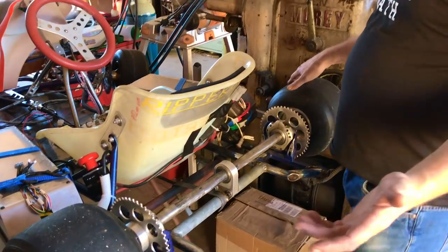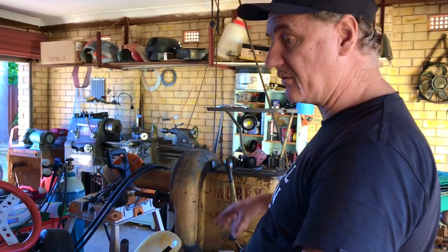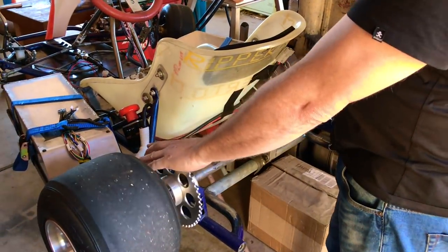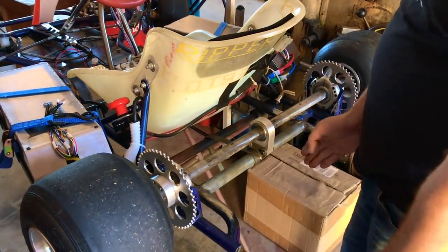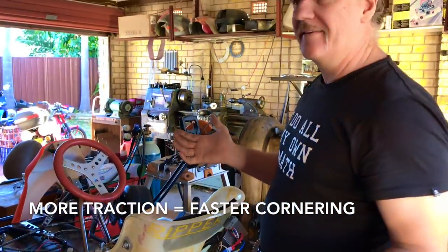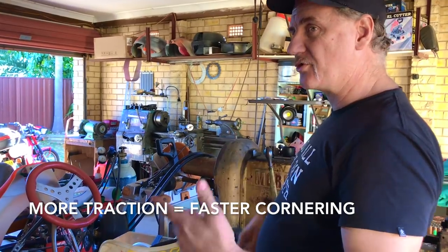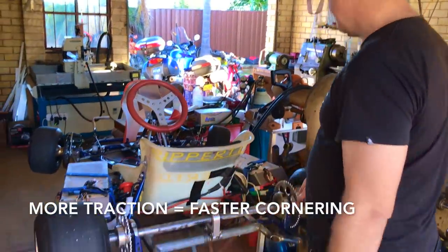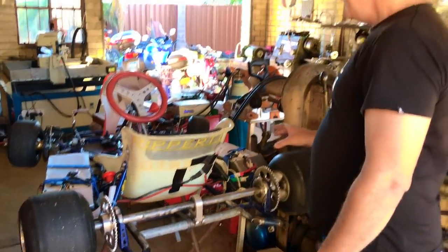My concept is: the only reason we have a solid rear axle is because we've only got one motor. But when we go to electric, we can have two motors and split the shaft. Then we can get rid of the whole jacking problem and leave the inside wheel on the ground — four wheels down! So we've got a four-wheel go-kart with more traction at the rear end.